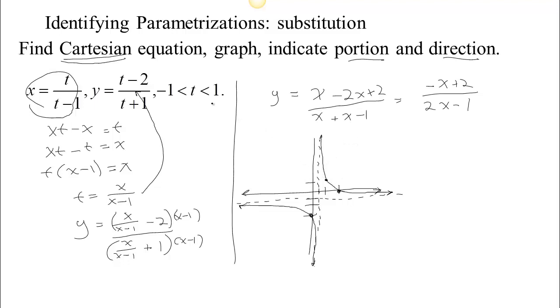So there's the graph of this Cartesian equation, but we may not see that whole thing for our particular bounds on T. In particular, let's look at where we're at when T is equal to negative 1. When T is equal to negative 1, Y is undefined. I guess that's why they wouldn't let T be close to negative 1. On the other hand, when T is 1, then X is undefined. Let's try T equals 0. That's somewhere in the middle. When T equals 0, the X value is 0, and the Y value is negative 2. So we're starting, or somewhere in the middle, we're here.